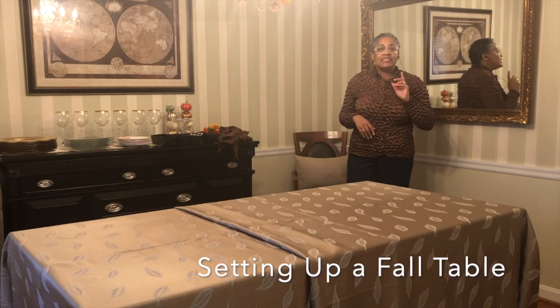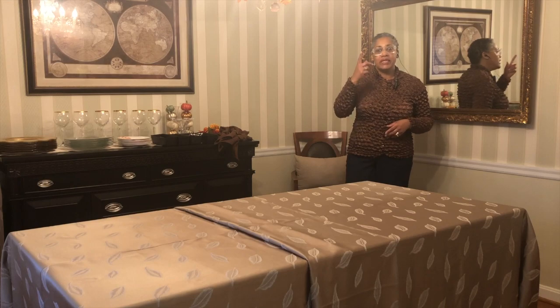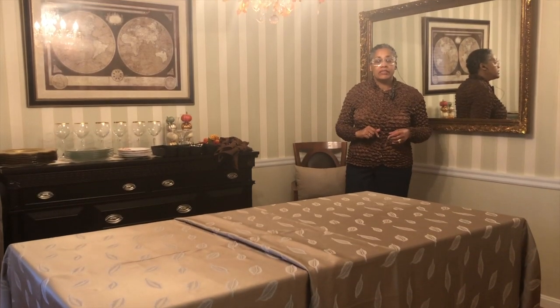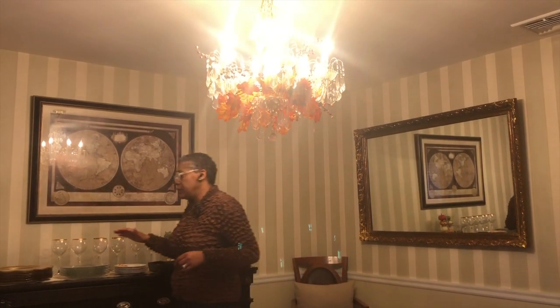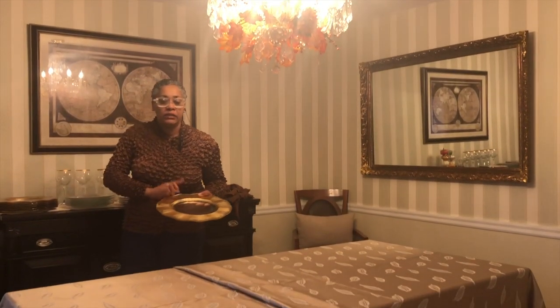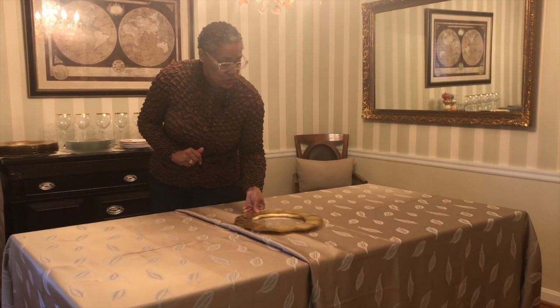Family, today I have for you a fall tablescape. Now, as you can see, I already decorated my chandelier, and now I'm going to place my centerpiece. I'm using for my centerpiece my dependable old charge plate.